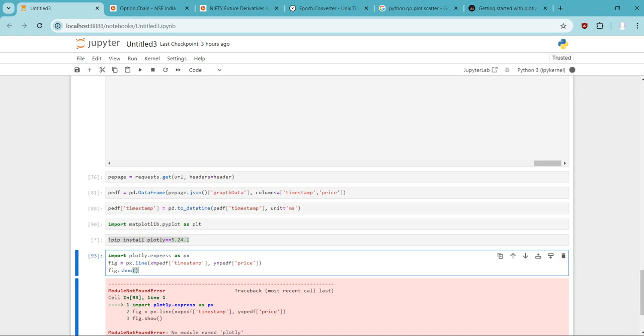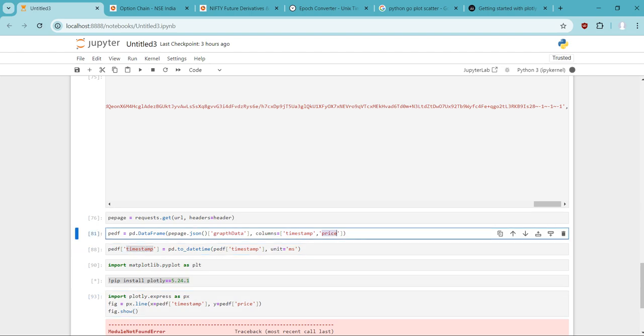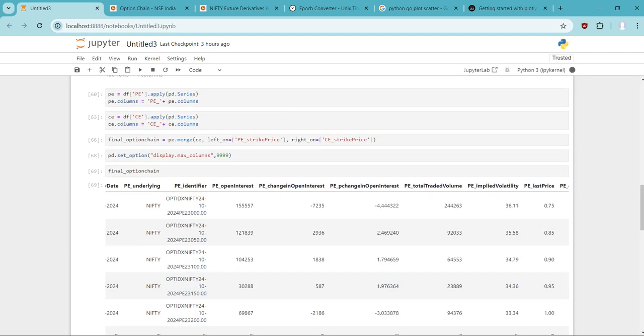One option is to add, we can add. See, we have here timestamp and the graph. Sorry, timestamp and price. We'll add another column which will be this one, PE identifier, or any identifier, because in the middle we have P and C, so it doesn't matter. So we'll put identifier, and we'll extract all the data.